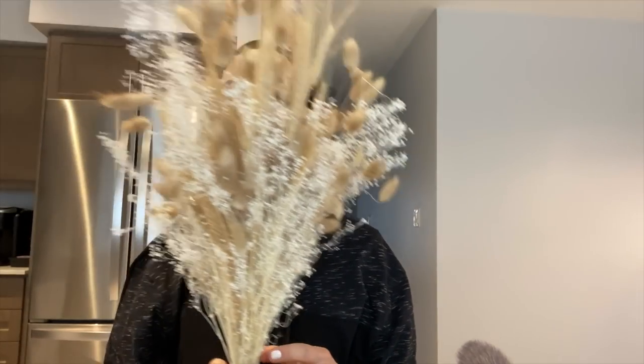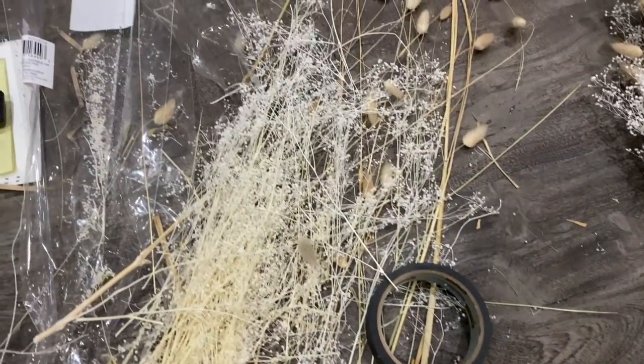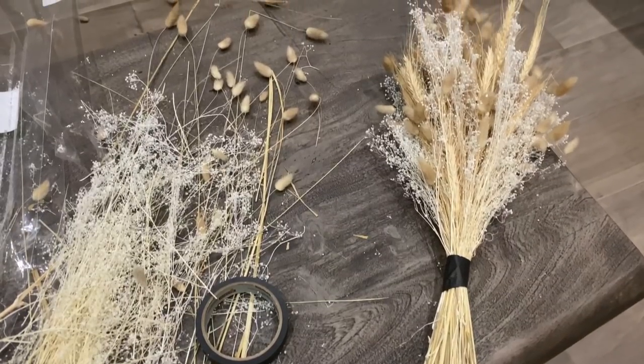I did my bouquet last night. I'll show you guys what that looks like. This is what the bouquet looks like. I bought a bunch of dried flowers from Michael's craft store, and I put it together piece by piece until I liked the way it looked. I'm super happy with the way that turned out, and I'm excited to see what it looks like in the photos. Next step is to finish my makeup, and I'll check in with you guys after that's done.